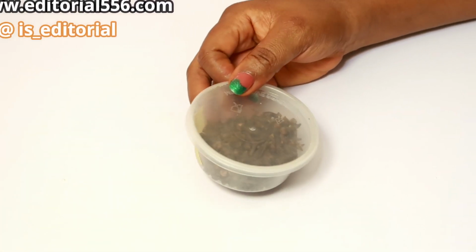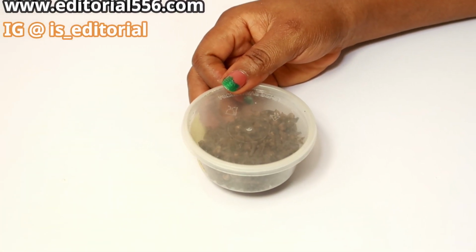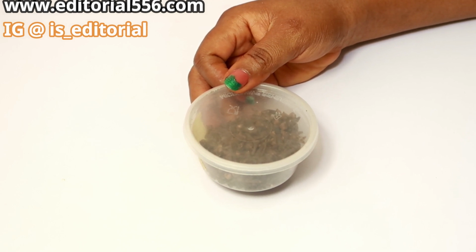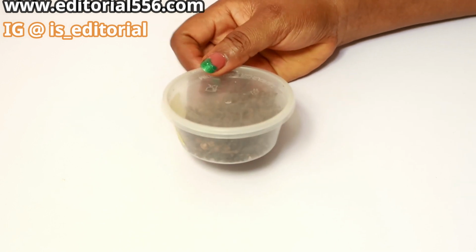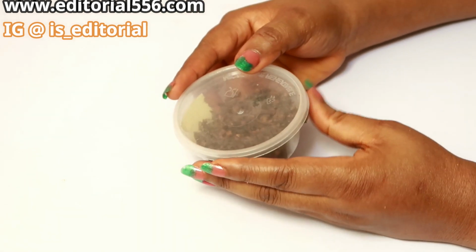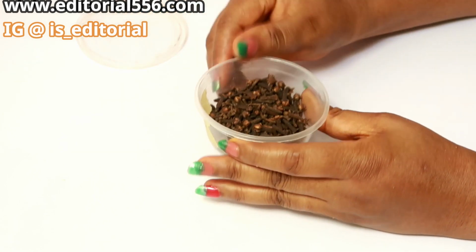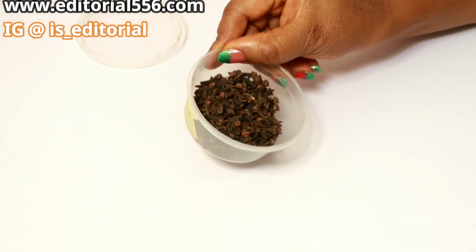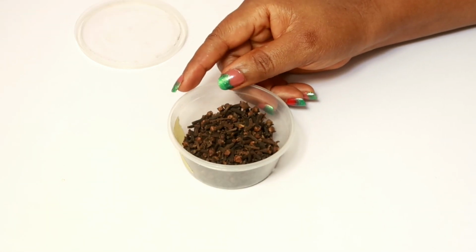Okay, you guys, let me show you a recipe or ingredient that could make you walk again if you're having knee pain, arthritis. This is a great ingredient, or rather a great tea, that will keep you on your feet if you are having all of those back pains.